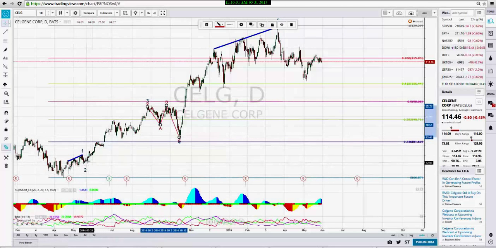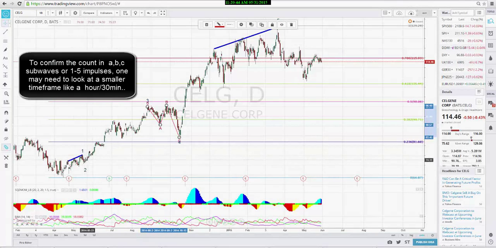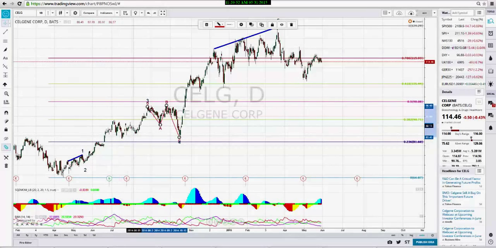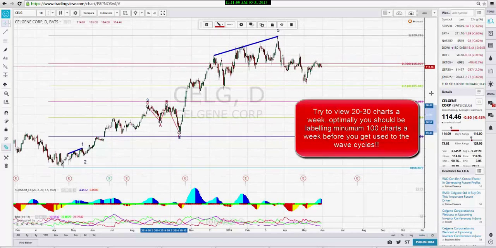Okay, and if you see here from wave 2 to wave 3, this third wave should be 5 waves in itself. Every impulse is 5 waves, every correction is A, B, C, 3 waves. So here we have a nice 5-wave count. 1, 2, 3, 4, 5. So this is the 5th wave of the third wave. This in itself is another 5 waves. So you have to really look at a lot of wave counts to be able to pick these things up.